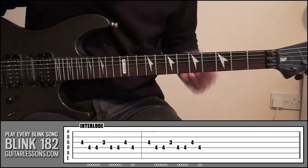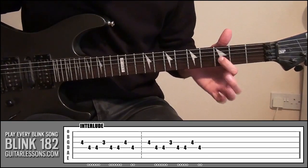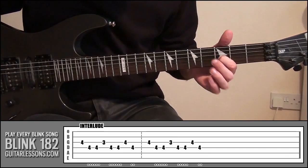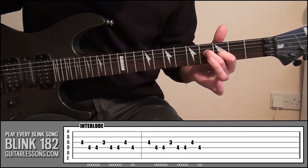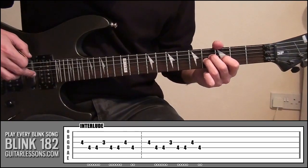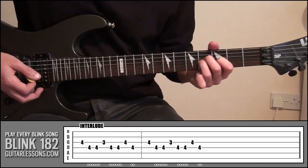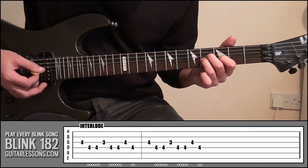It can be a little bit tricky, but let's see, it's going to be your index finger on fret 3, string number 3, middle finger, fret 4, string number 4, and then your ring finger, fret 4, string number 3. If you look at the tab, we're going to pick string 3, not palm muted, and then go up to string 4 and palm mute that twice.